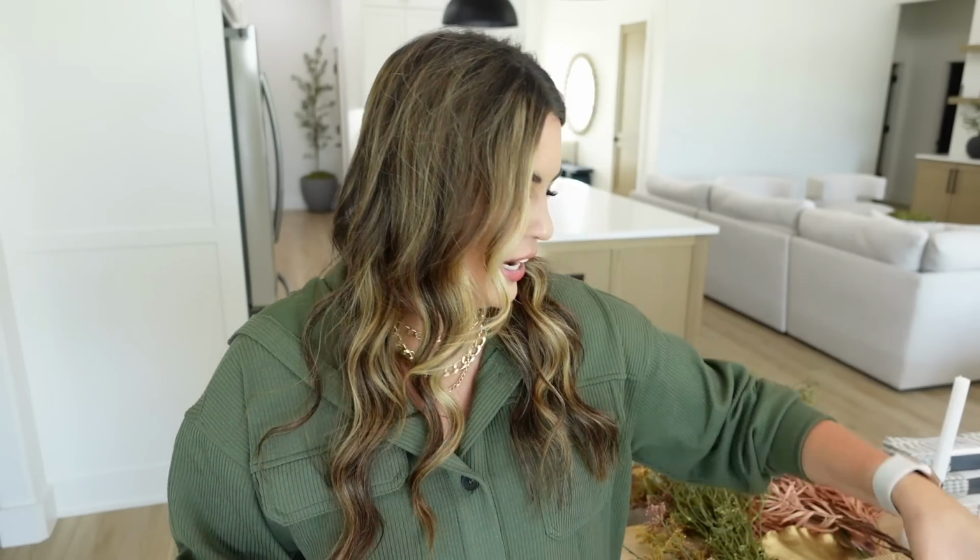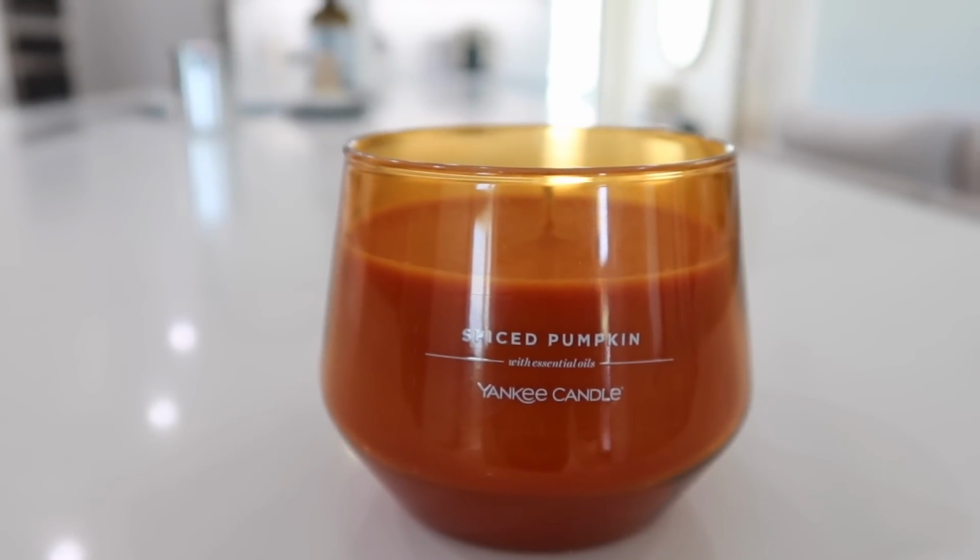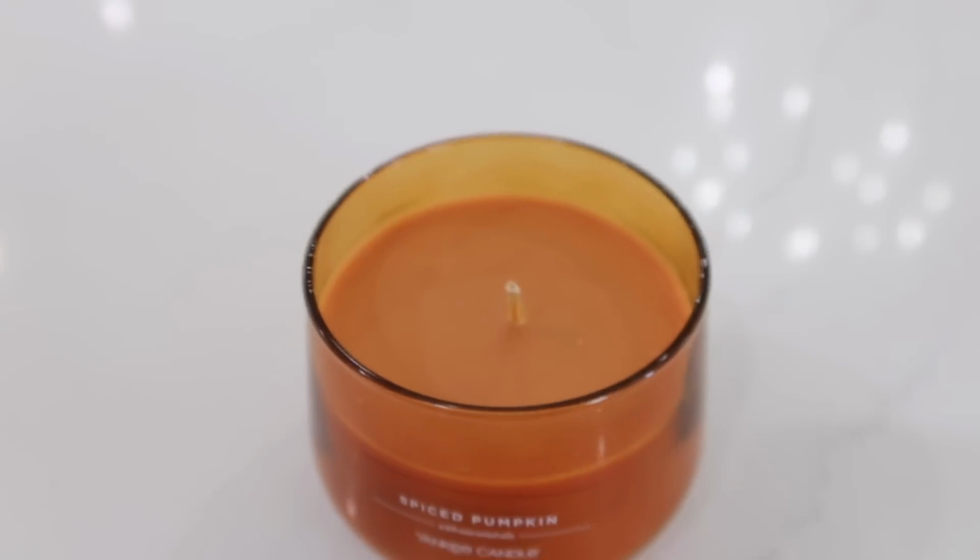But if you're wanting a different kind, this one's spiced pumpkin and this one's with essential oil. So say you get headaches like me or you don't want the fragrance, this one's a Yankee Candle. So it's very high end. Once again, this is a good hostess gift if you're going somewhere. I don't know who doesn't love candles. Everyone I know loves candles. I love that it still looks high end and expensive within the container itself. So you can burn this, you don't have to burn it. I feel like these just setting out, I can smell them without burning, which is kind of nice too. You can just put them in an area, but this one's super pretty. Like I said, it's Yankee Candle and this one's spiced pumpkin. These are both amazing. I don't remember how much this was. It was still affordable, but this one was around $3.